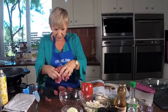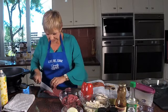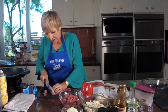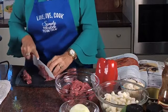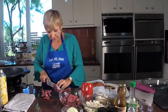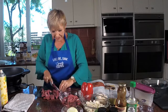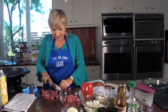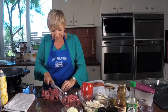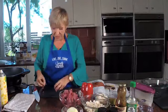So I'm going to put this back in the bowl here. And here's my beef, beautiful and lean. I'm going to cut that down the middle and into strips. You don't want really big, thick strips, because you're either going to be using your chopsticks if you're a bit groovy, or just your fork, and you want to be able to put it in your mouth easily. If you're looking at the fat count, the rump works out to be 6.3 grams of fat a serve.